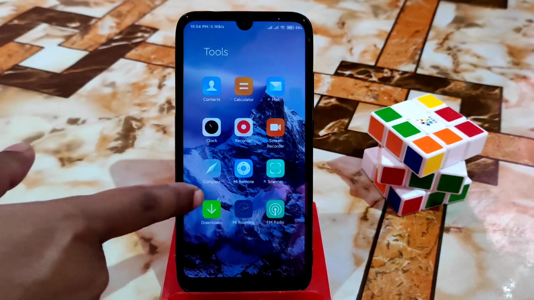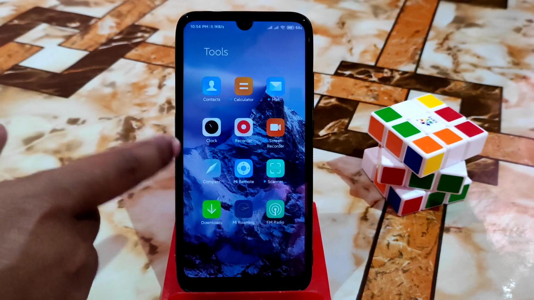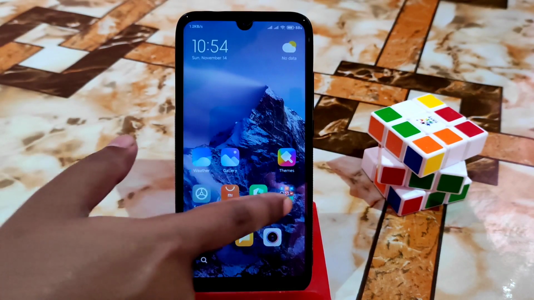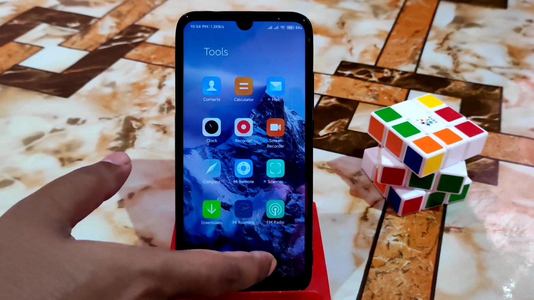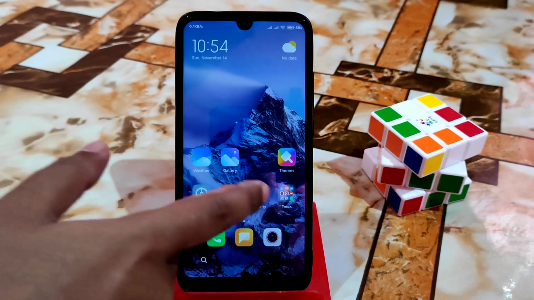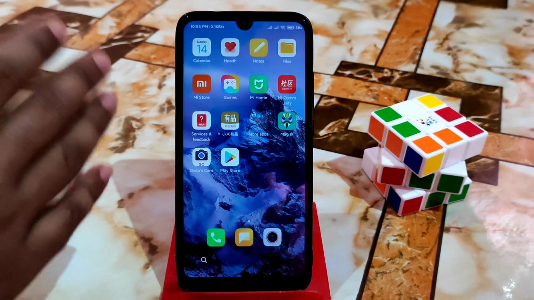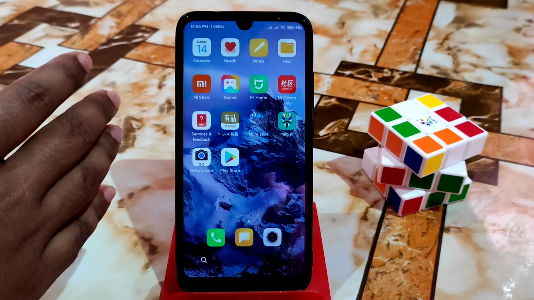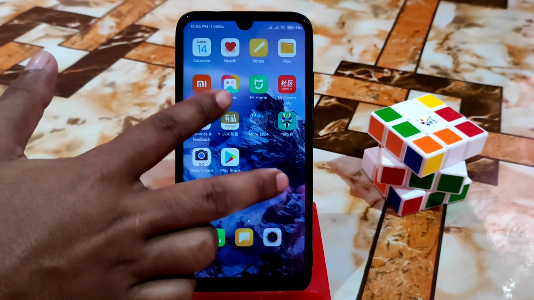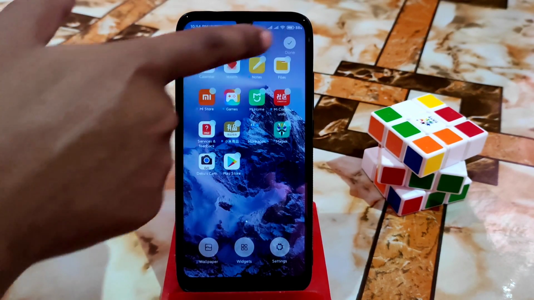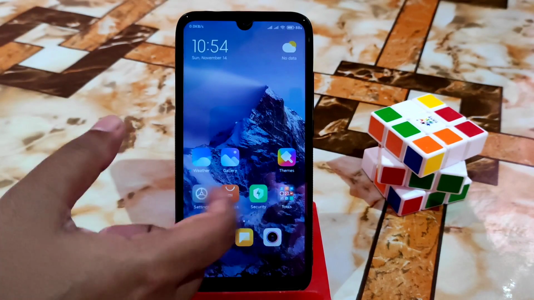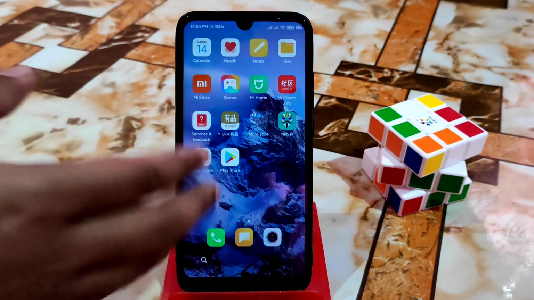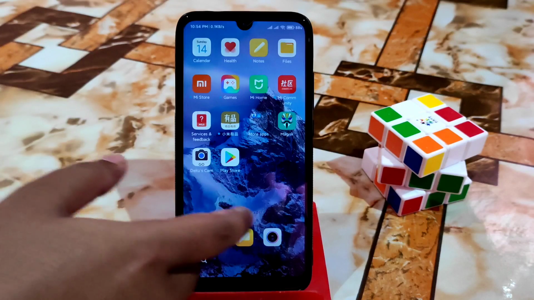You guys can see which was not visible initially when you install for the first time. And after doing restoring, just do the thing which I'm just going to do now. Just pinch like this, and you guys will get, for the first time, only these kinds of applications in your home screen.